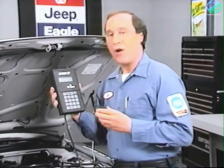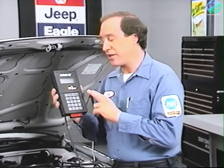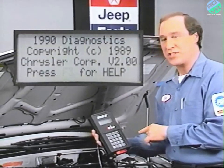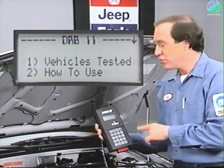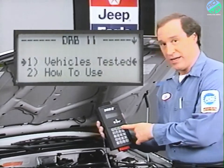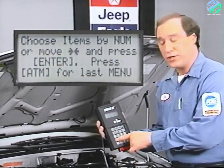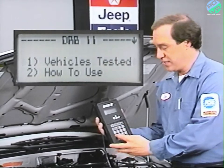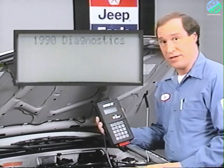All right, now I'm going to insert the 1990 DRBII cartridge and examine the keyboard before exploring the menus and functions. After the self-test and the Chrysler copyright message, the DRBII menu will be displayed. During this process, the DRBII reminds you that the F3 key is used to display a help screen. The ATM key will return you to the previous display. Pressing ATM and mode keys at the same time will reset the DRBII back to the copyright screen.